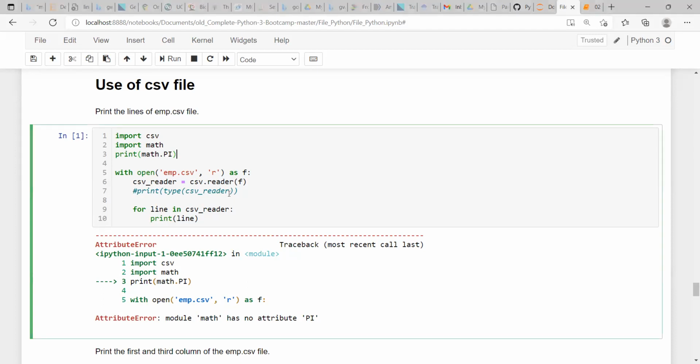I think you said it is inbuilt that it cannot be changed. Is it? No, inbuilt is the Python module names, that is math or CSV, but I have not changed the math, right? Math is there. I have not changed math1 or math2, but I am trying to print the pi value and I have written this, but I am not getting the output, I am getting some error. Why is that so?